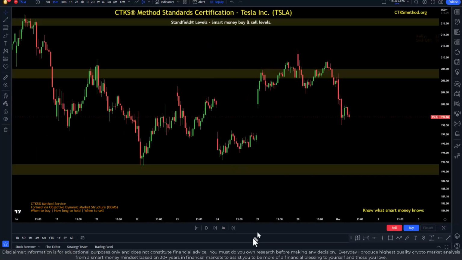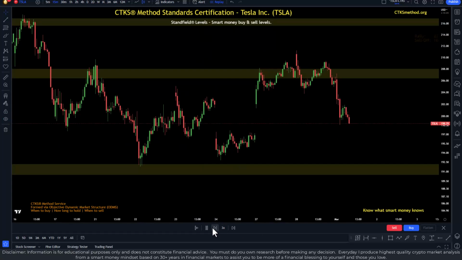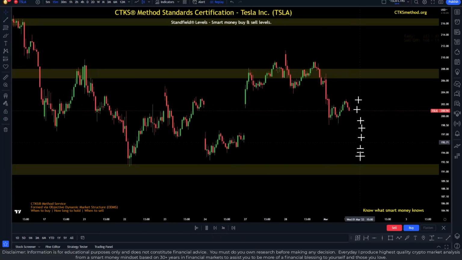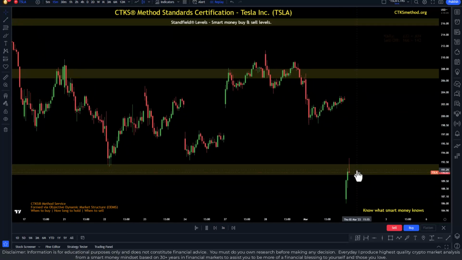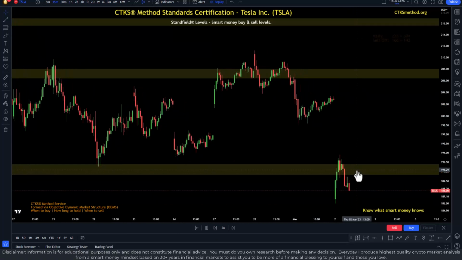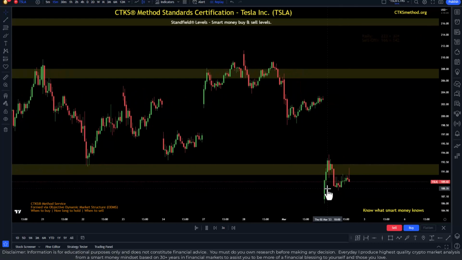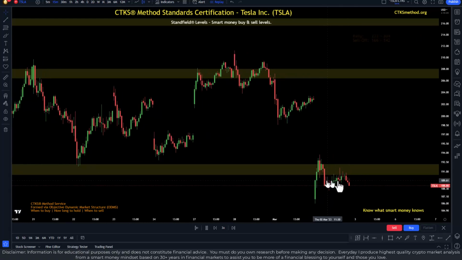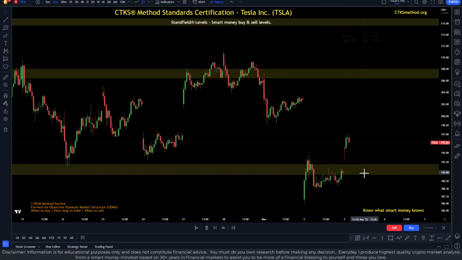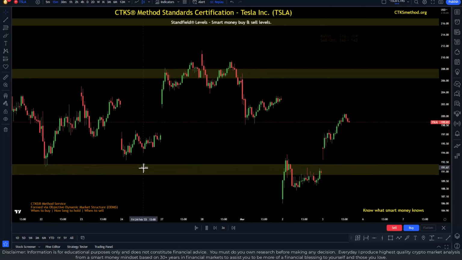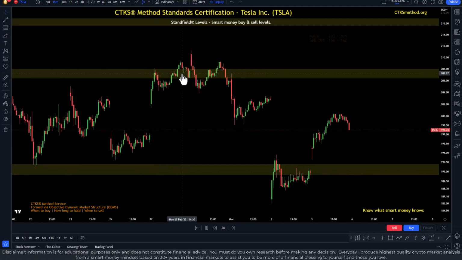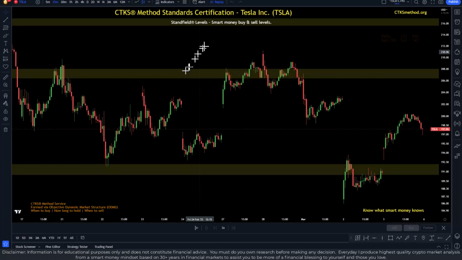Let's do exactly the same thing again and see how we could react. We know that there's a smart money buy level around the 191 mark. And what did price do? It actually pierced through the 191 mark, but then it recovered. And we can see that price is always trying to ping pong in between smart money buy levels and smart money sell levels. This is a very, very powerful thing to know.